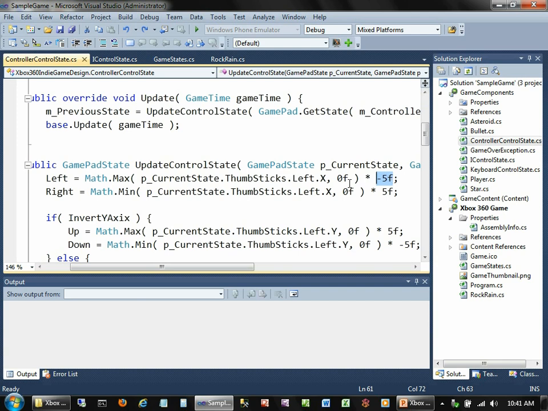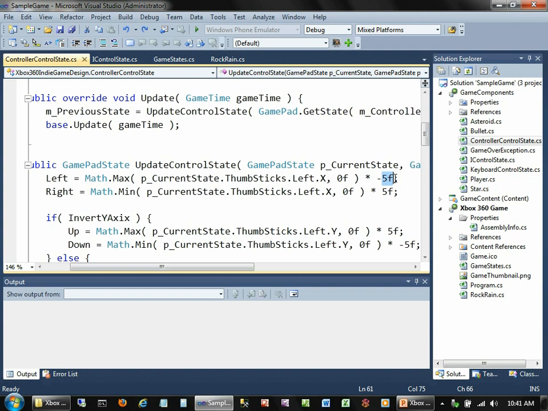The minus has to do with the way I would, if I were me, rewrite this class, but it had to do with what I was doing at the time. Left, I know I'm going left because I'm getting a negative value from the controller. Thus, I'm saying give me the value from the controller only if I'm going left. However, I need left to go minus. I need a positive value. I need to say I'm going left positively, so I have to invert the control stick.